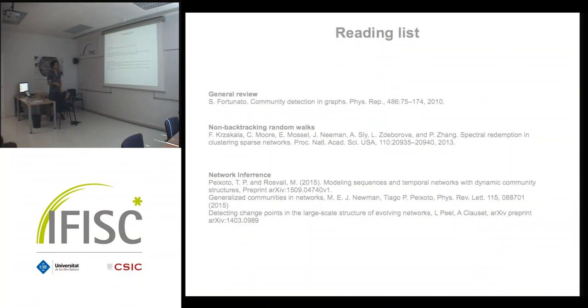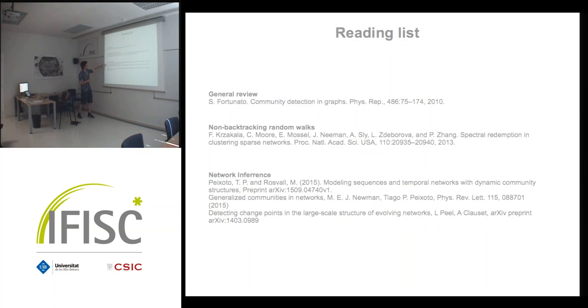I also wanted to add, for those of you interested in networks and communities, there is the review paper of Fortunato, which is a bit dated, but he had a recent one last year. Maybe for those interested more in the stochastic block models, as I said, there have been quite a few interesting results quite recently, including the use of non-backtracking random walks to find the clusters up to a theoretical limit after which it's not possible to find them anymore. And there's a stream of works now on using these non-backtracking random walks to find clusters.